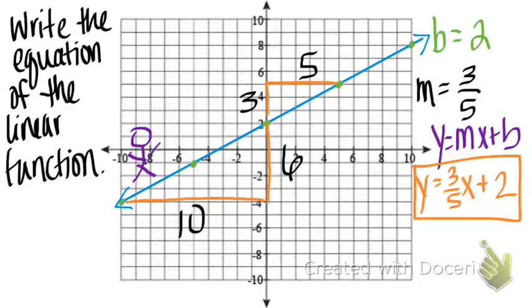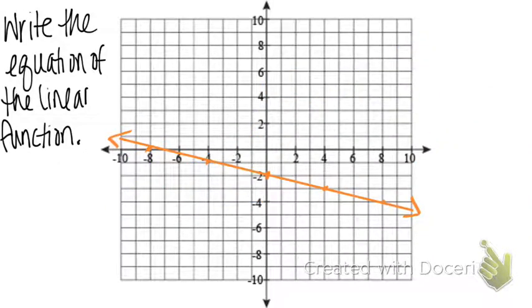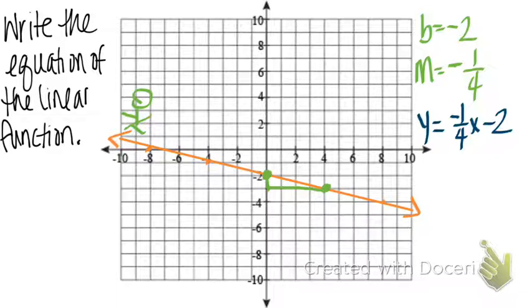So, you guys try this next one right here. Write the equation of the linear function. Let's see if we get the same answer. All right. So, I determined that my y-intercept here was negative two. And if you look, it's where the graph is crossing at negative two. And then I determined from there, if I went down one and over four, that I found my next point on the crosshairs. So, that meant my slope was negative one over four. I also, if you look, I drew running man over here. Running man is going downhill. So, if running man is going downhill, I know that my slope should be negative. So, y equals negative one-fourth x minus two would have been my line, my equation for this line.